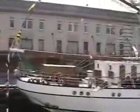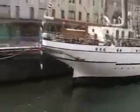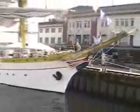Now coming up on the right side, the starboard side, for those of you that we've just turned around, this is the Murcia. She's from Constanța, Romania. Look at her bowsprit. Look at her rigging. Impressive yellow masts. She is a bark. And for those of you on the left, launched in 1950 out of the Rio Santiago shipyard near Rio de Janeiro, the Argentinian flag vessel, claiming she's the world's largest sailing vessel. That is the Libertad.